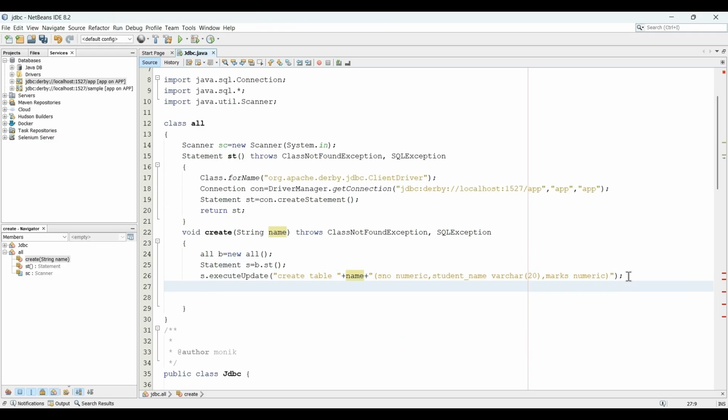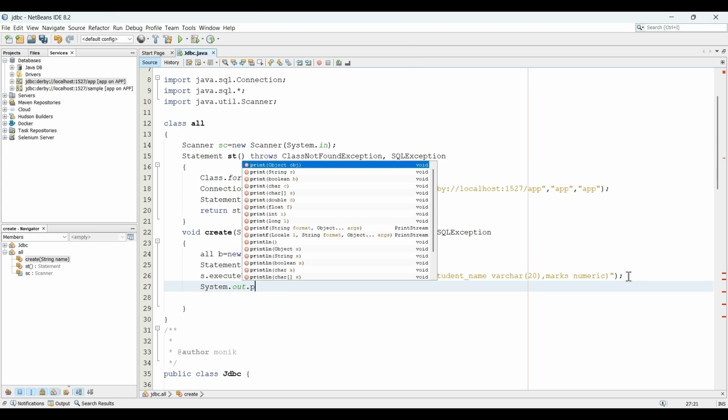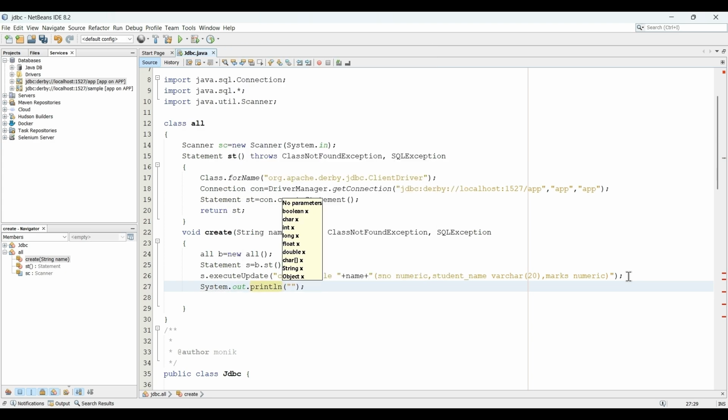We don't know if the table is created or not. For that we are printing a statement for our convenience that the table has been created. Table created, and we want the table name, so just write name.